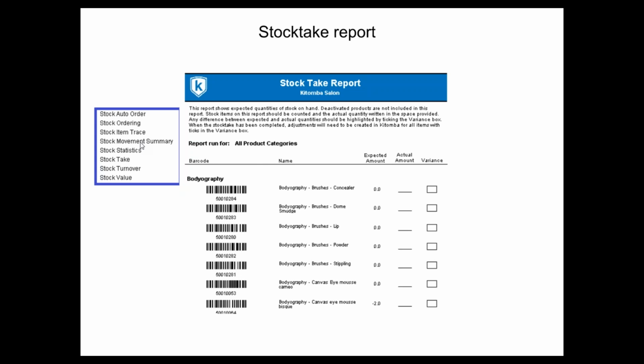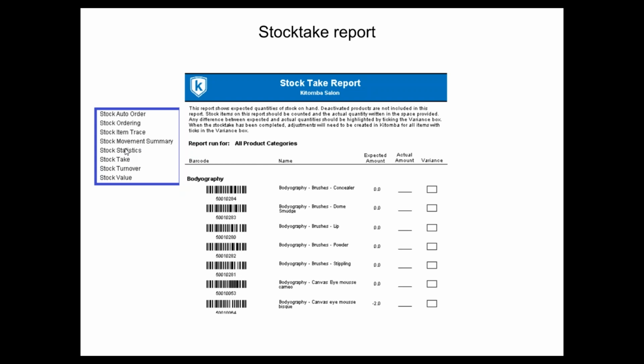So this is good if you just want to have a very in-depth list of exactly what your business has sold over a date range. So the stock take report, moving down on this list here, is a report that provides you with a list of your expected product levels for stock taking purposes. I've sort of touched on that before.